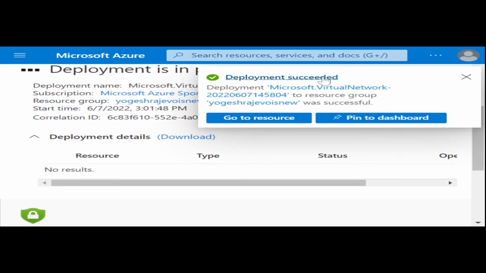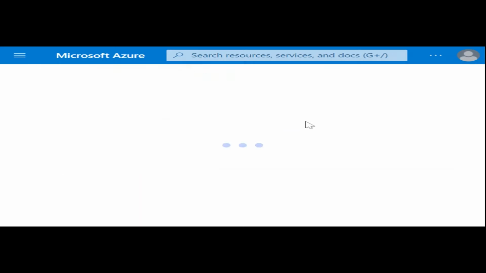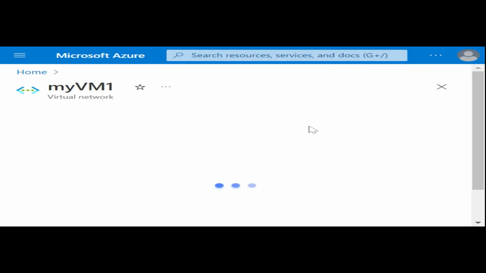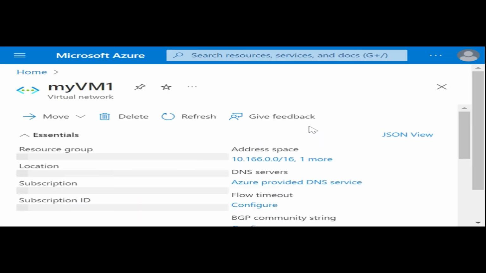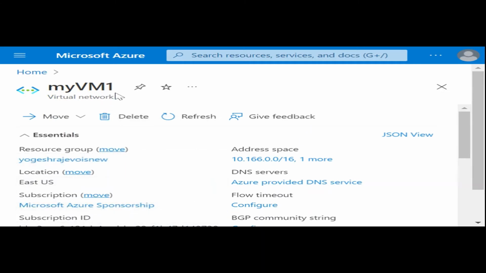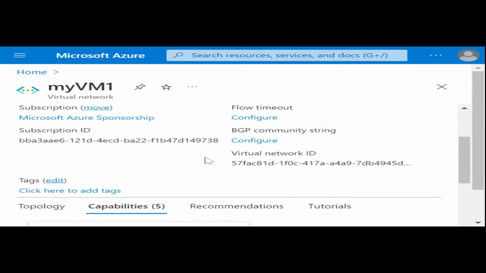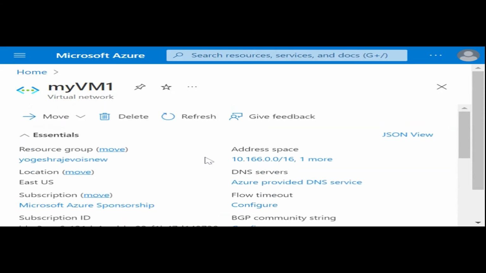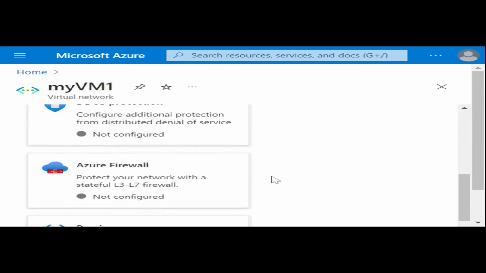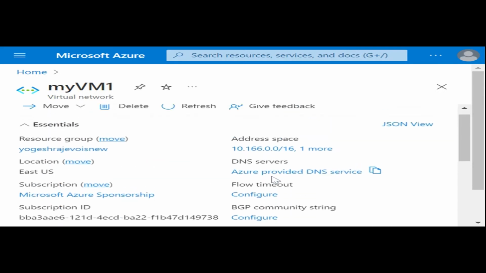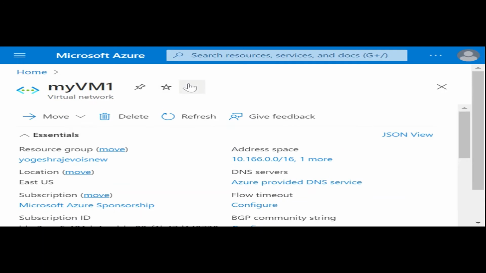Now deployment has succeeded. So we'll click on this go to resources. Now if we see this, our virtual net is created now, okay, with the name my VM1. So we'll move for the next step.